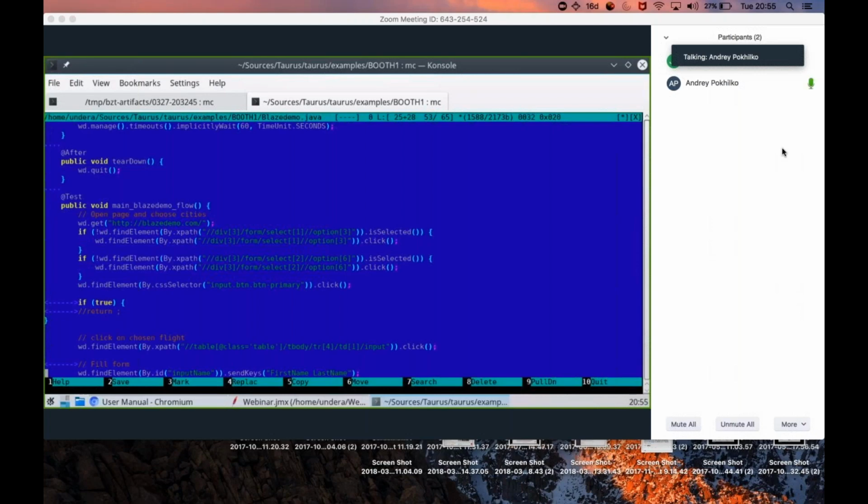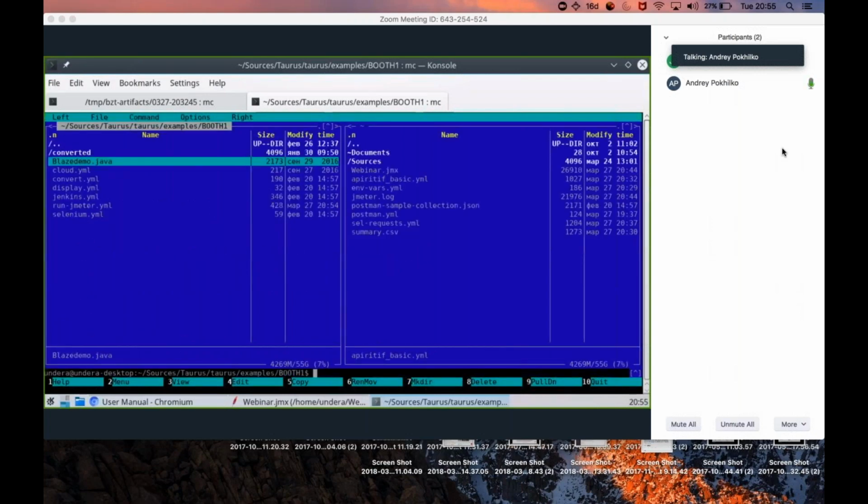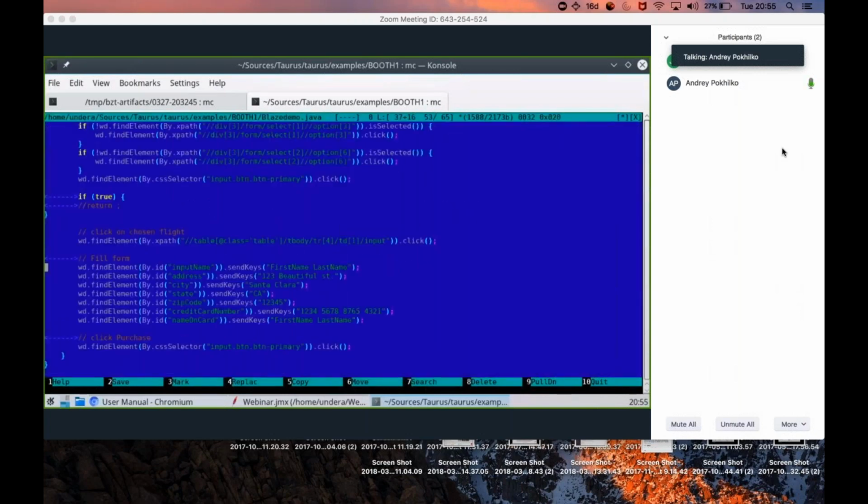It's not Taurus specific. It's just Java JUnit. I can use Taurus to execute this script, or I can use any other tool to execute this script.